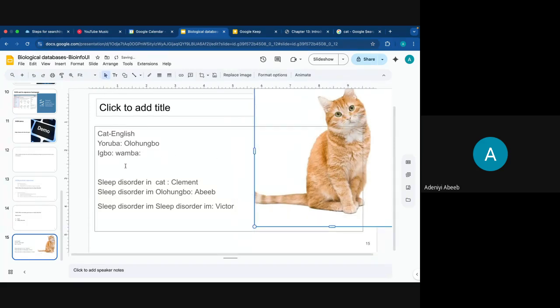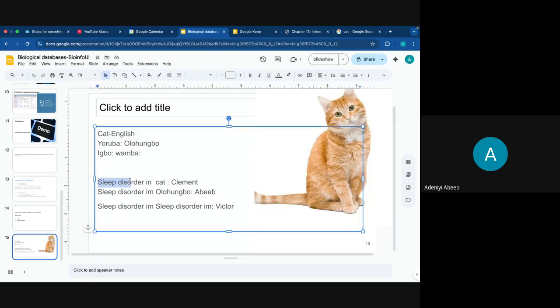But now if Clement wants to search, because Clement is an English speaker, he types on the search engine sleep disorder and cats. The only article that will be returned is this one.